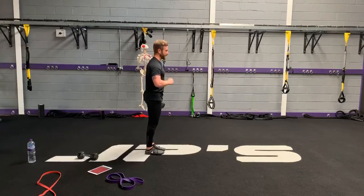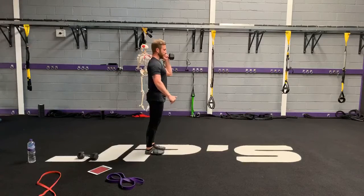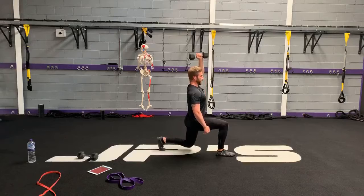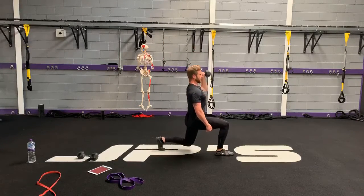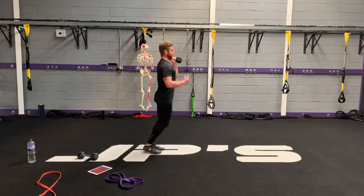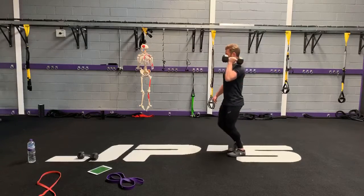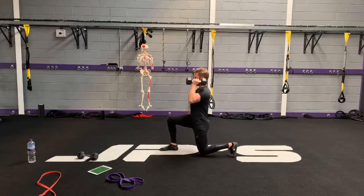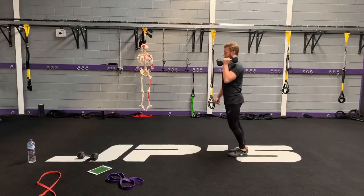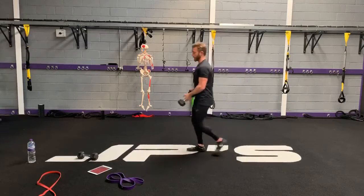Big inhales, big inhales. 5 seconds. 3, 2, 1. Let's go. Lunge, press. Come back up. Lunge, glute tight at the back. Press. So just before I press, I'm squeezing my glute in the back leg. And press, okay? Keep going, keep going. 3, 2, and 1. Very good.